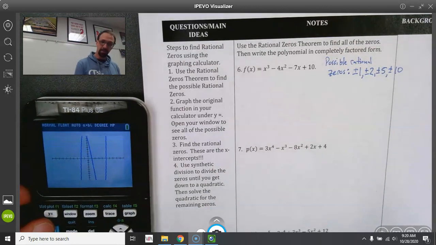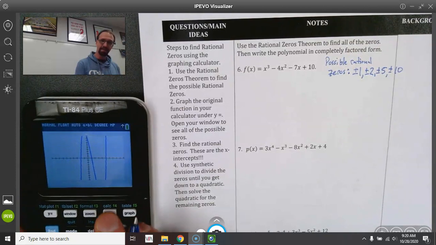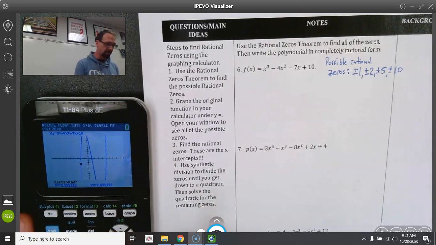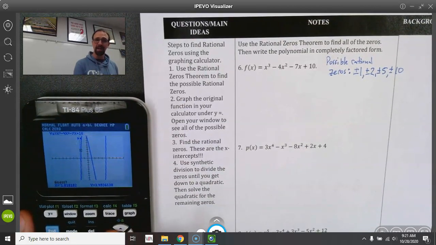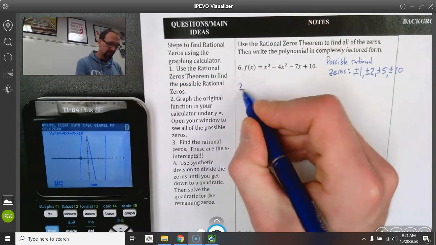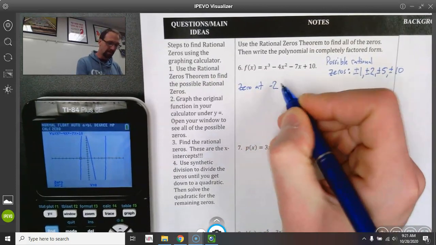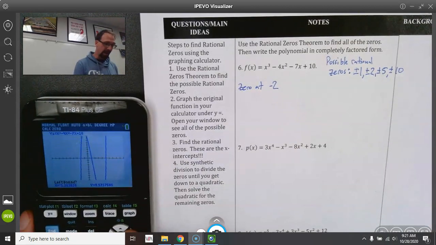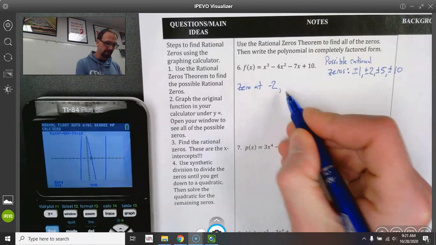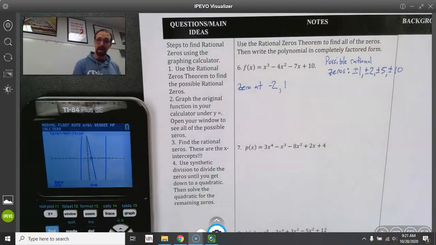The way that we can find the x-intercepts is to go to second, calc, and then 0. From here, I go to the left of this intercept and press enter. Then it says right bound. I go to the right of that intercept and press enter. It says guess, and I can just press enter. It tells me that I have a 0 at negative 2. I can do this again with my other values, and I'm confident that that is actually a 0 because I didn't see a decimal point afterwards. In this case, I also have a 0 at positive 1.